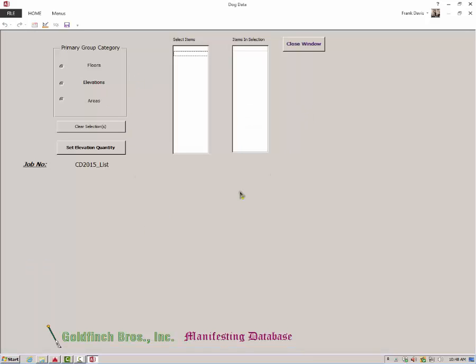Here you can make selections by exclusive groups and the sub-selections available under those groups. The information can be grouped by floors, elevations, or areas as defined by the plan key data.